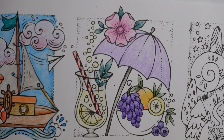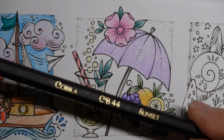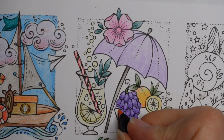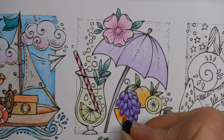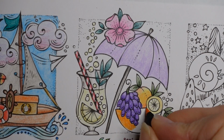Now we have the fruit bowl. Now I'm looking at that fruit bowl thinking orange. Yeah. I'm going to use the orange I used for the peach, which is called Sunset, to start with, and then I've got another colour as well in mind. So I'm going to put down a sort of medium layer. I think it goes really well with this purple look. That was partly my thinking. Look at that, it's a glorious colour.